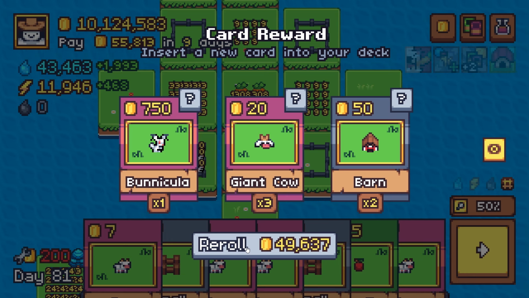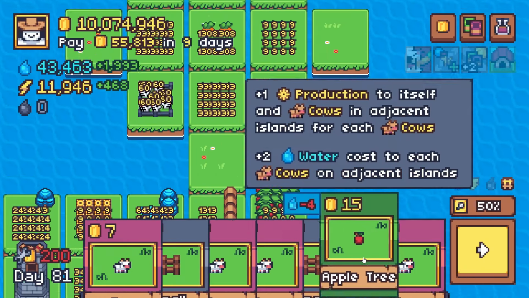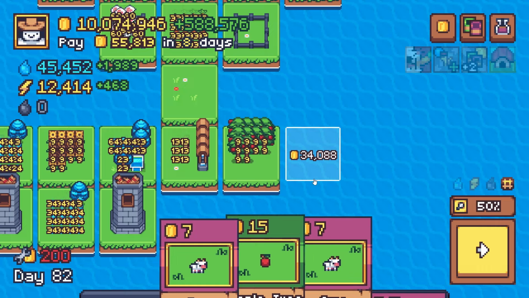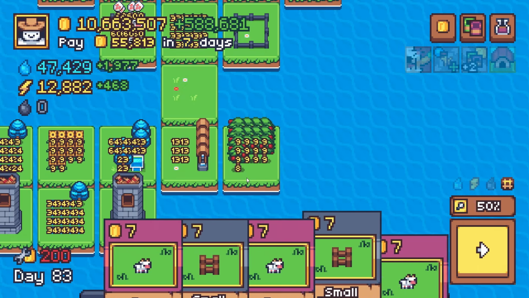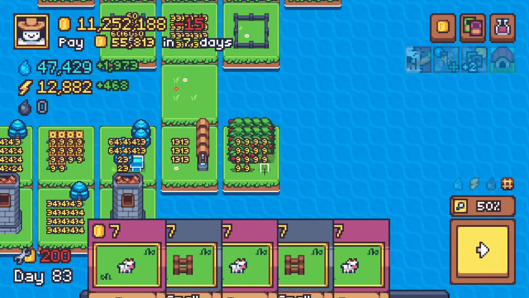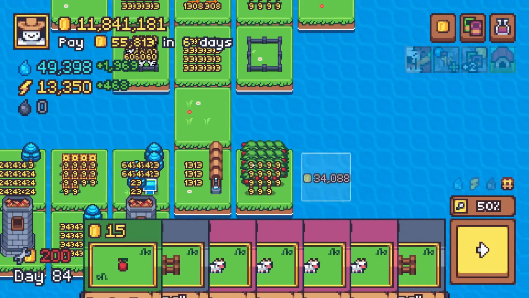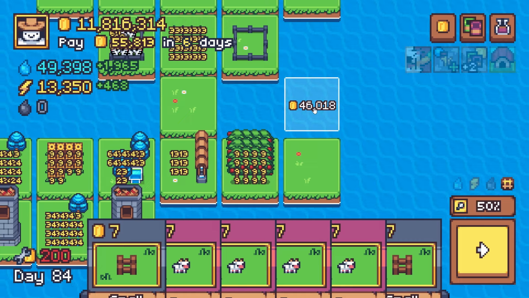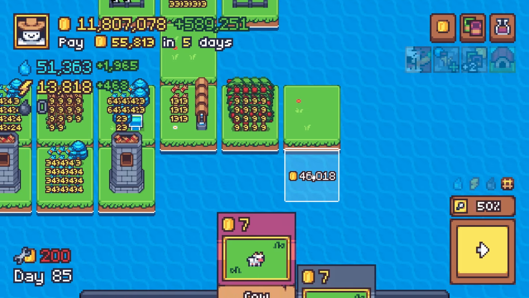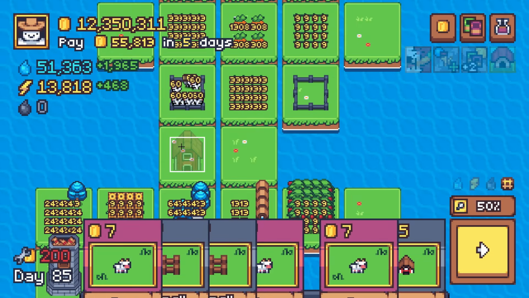Certainly an interesting play there, but I don't feel like withering my entire crops. Apple tree, water tank. Do we need the water tank? Not really. Let's go with the apple tree instead. Need to start building out these tree islands if we're going to get to where we're going. We're going to become one with tree, right? That's right. Barn, wolf, popsicle. Suppose we could go with the barn. It's kind of uninspiring, I'm not going to lie, but I suppose we could go with it. Alright, so let's throw the barn right here.